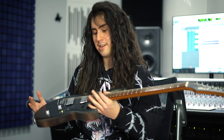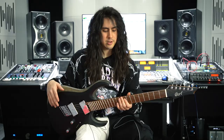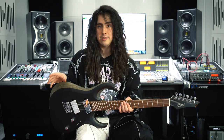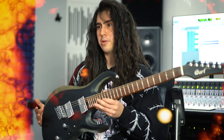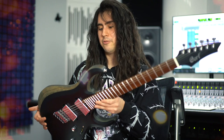This guitar is amazing and I think it's the next step from Duality and the X line. The name is a cool story — we were talking with Cort Guitars and we just decided to come up with a name, and we came up with Mutility, which means a mixture of duality with Utilitarian or Utility, and also Multiscale. We just combined all those elements and that's how this word was born and that's how we came up with the name for this guitar. So I think it's beautiful guys, go check it out, this is the Mutility X700.